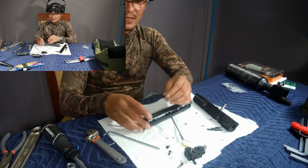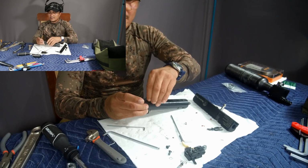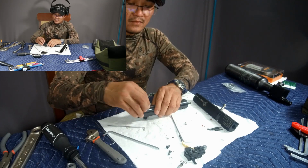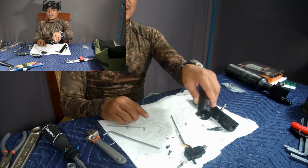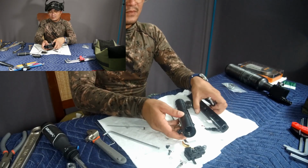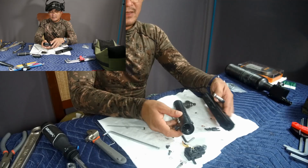Okay, so again, make sure that this o-ring is on this side. And that it sits all the way like that, okay? Because when you put it back, it should mate well with that area, okay?